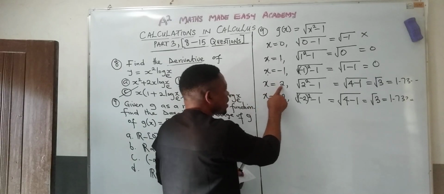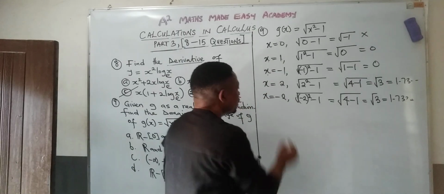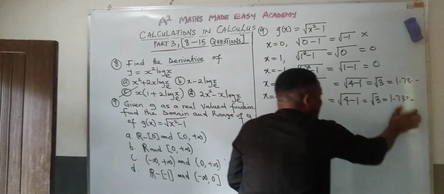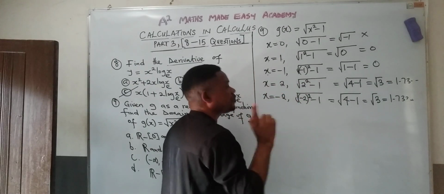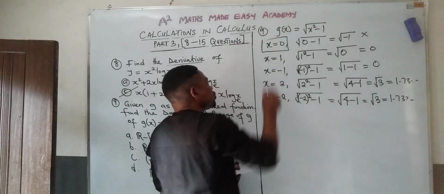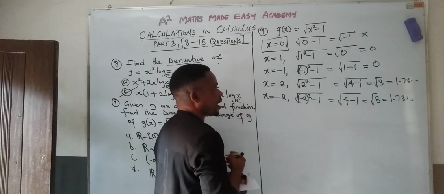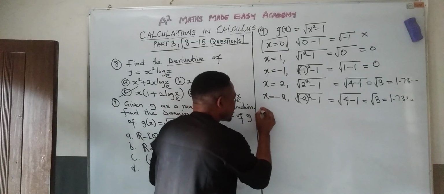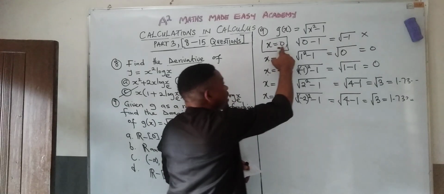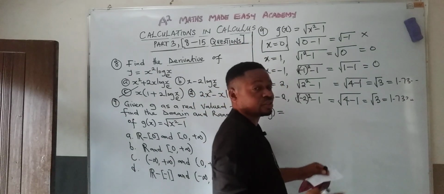When the domain is x is 2 and the domain is minus 2, the range is also the same. The same thing is applicable to when x is 3 and when x is minus 3. You will still get the same value. So one thing I want you to observe here, the only thing that contradicts the domain is what? 0. So which means 0 cannot be a member of this particular function. How do I summarize it? I want you to observe here. I can now say that the domain of G, am I communicating, is now equal to, remember that 0 is not a member, but every other element, both negative and positive, is a member.